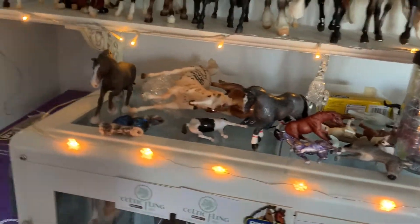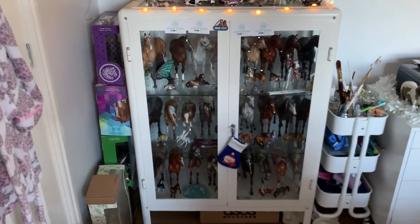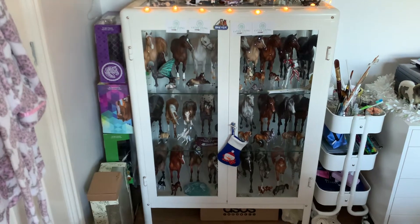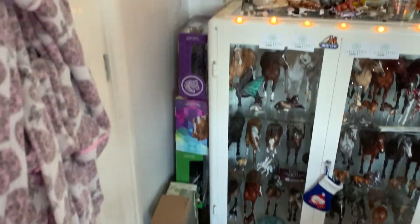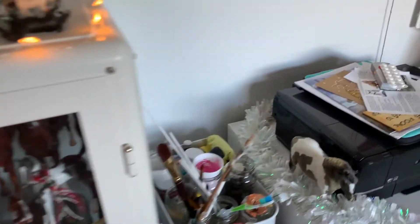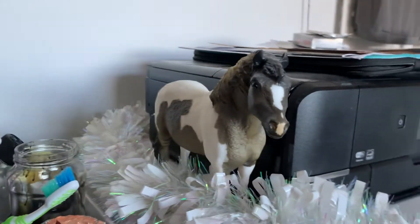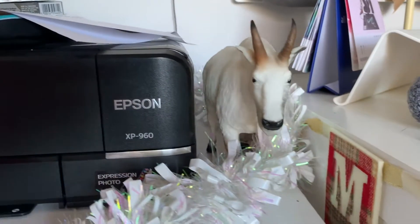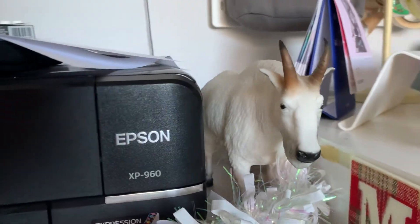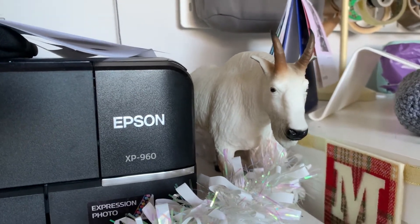Then we have my glass cabinet — let me step back so you can see it. You can see all of my boxes on the left. Very quickly before I show you who's in the cabinet, I want to show you these two either side of my printer. This is the Family Pony Mare — I used to have Misty and Stormy as well, such a cute little mare mold. And my mountain goat — I don't know why I bought this guy, I bought him literally like ten years ago and I love him.